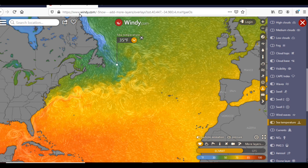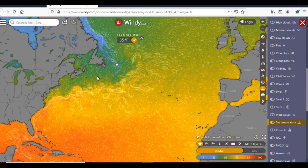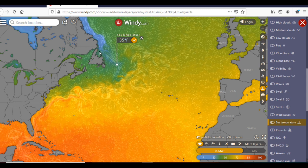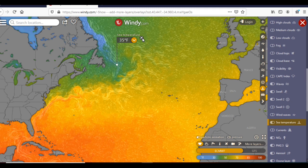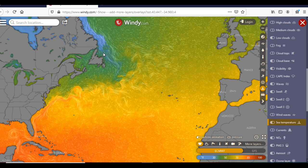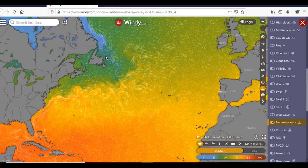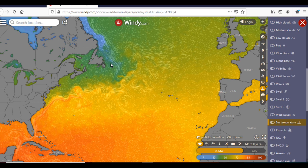If you go by Newfoundland, especially just east of Newfoundland, you can see you're in ice water — 35 degrees. This is the Labrador Current — ice flows down with it. I remember years ago when I sailed around Newfoundland with my dad, in July and early August, in the Strait of Belle Isle and the northeast coast of Newfoundland it was just all ice. You don't dare sail at night. We did have radar, but even with radar you have to be careful, because sure you'll pick up icebergs and bergy bits, but what you have to watch out for are growlers — small pieces of ice that are too low in the water for your radar to pick up, lost in the sea return. Those growlers are big enough to punch a hole in your hull if you hit them going fast enough. So we want to avoid ice.